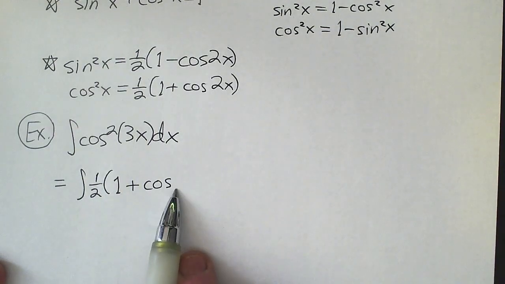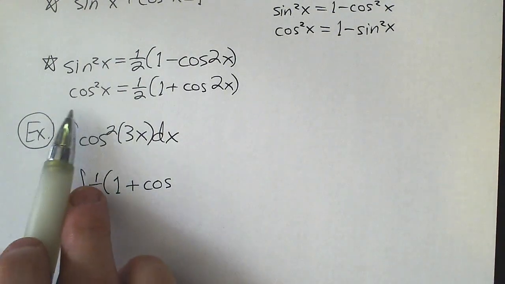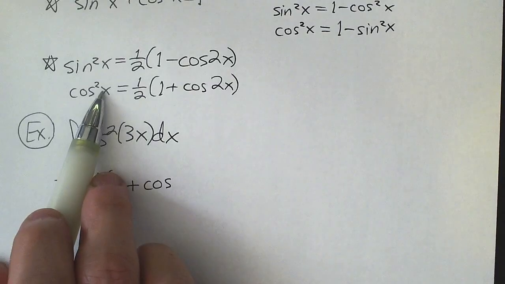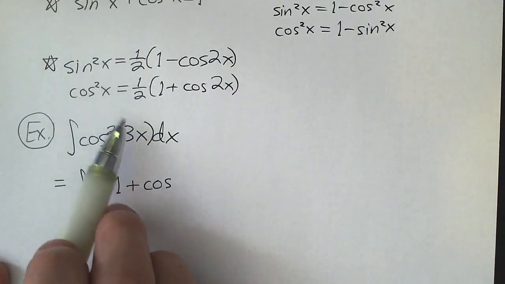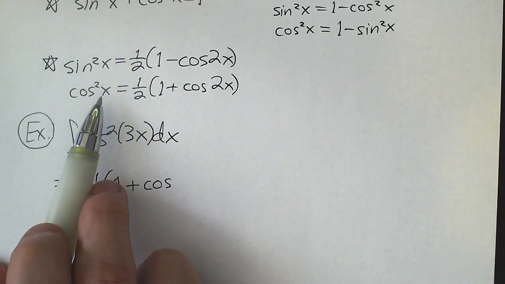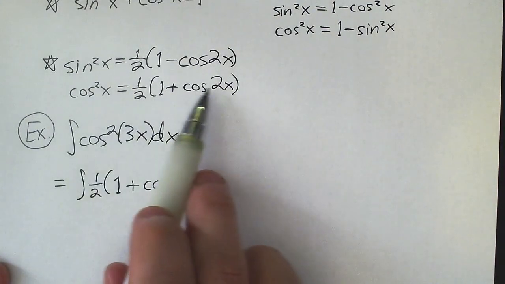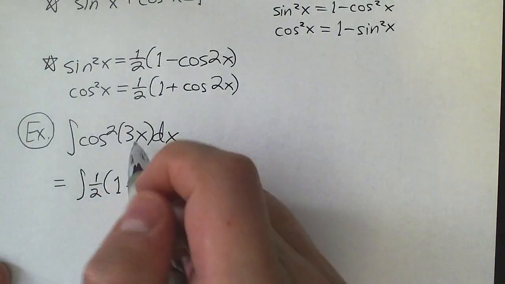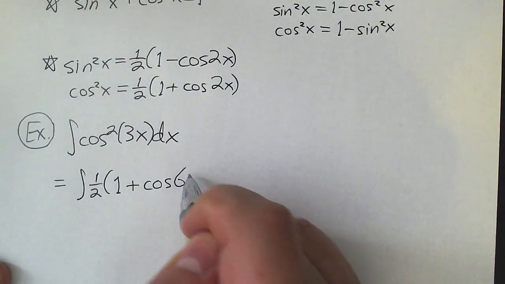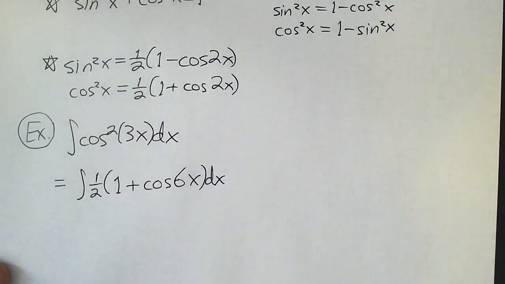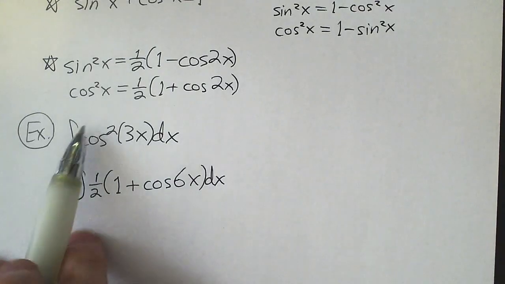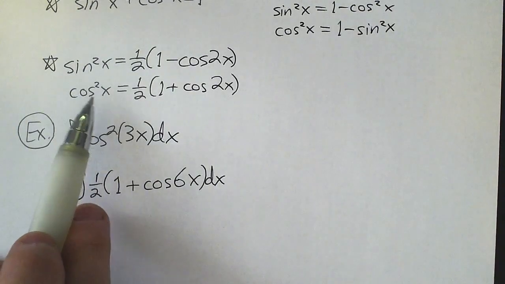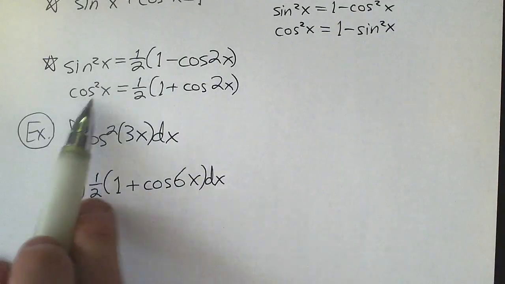You have to be a little careful here, though. So the identity expects this to just be an x on the left side. We have a 3x. So if you put a 3x on the left side, you have to put a 3x on the right side. And that's okay. But there's already a 2 there. So 2 times 3x is 6x. You might also be able to do that as a substitution type of problem, but what I just did is also fine. It's like I took this identity, replaced x with 3x everywhere that x appears.